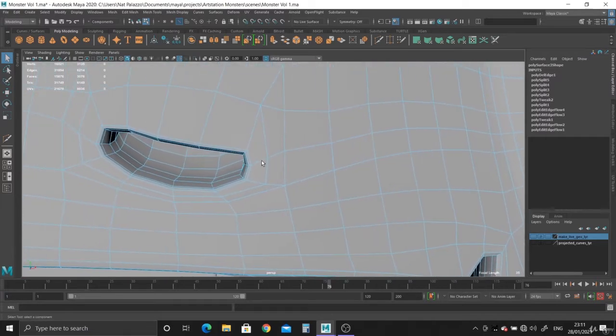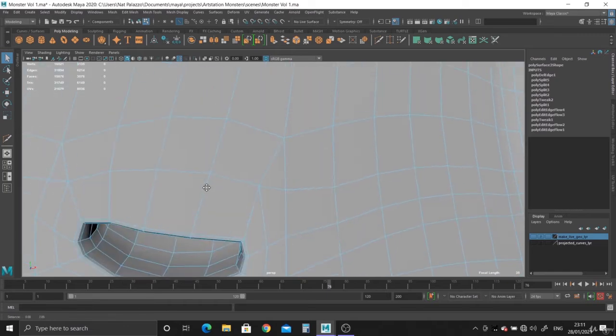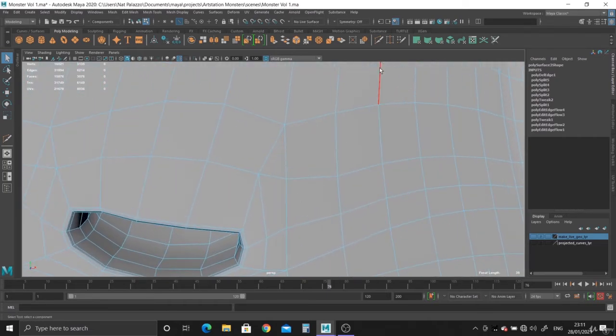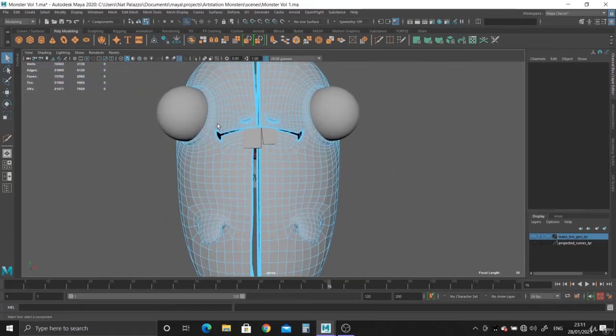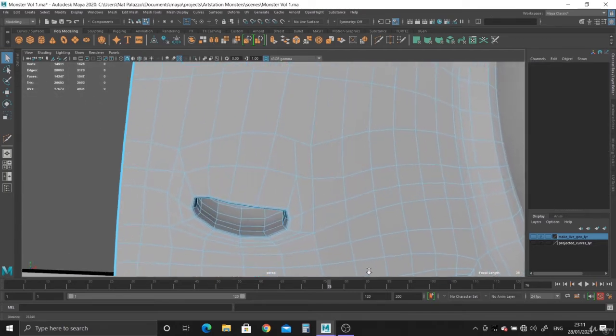And what else can we do? This looks a bit weird as well, and also now we have a weird triangle here. So what we can do is put an edge here and get rid of that diagonal edge. And by the way, we're only working on one half, so while we're at it we might as well just delete this half, and we'll just mirror over once we're done with this bit.